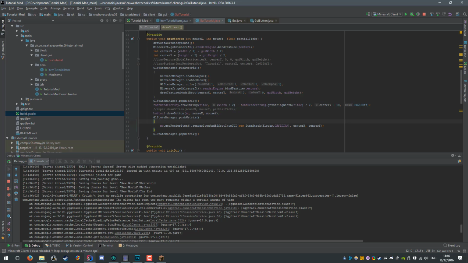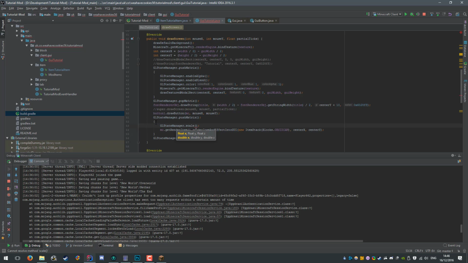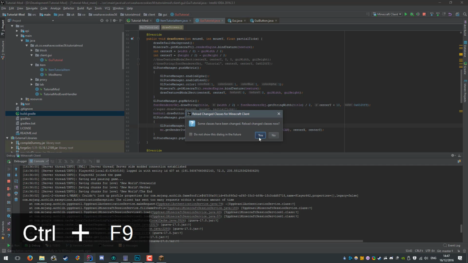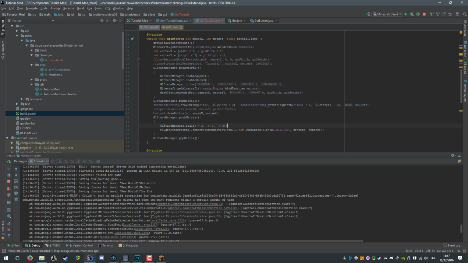Now you may wonder, why not just put the entire thing in? Well, okay, let's say we do scale. This is what we're going to use to change the size. And we want to do this before we render it and not after. You change everything, then render it. Let's say we scale this by 2, so we're going to do 2 in every axis, otherwise it will be weird and stretched. And now it's massive, and the position's all screwed up. The reason for that position screwing up I will explain in a sec, but first of all, we just scaled that by 2. Let's say we want to render something else.